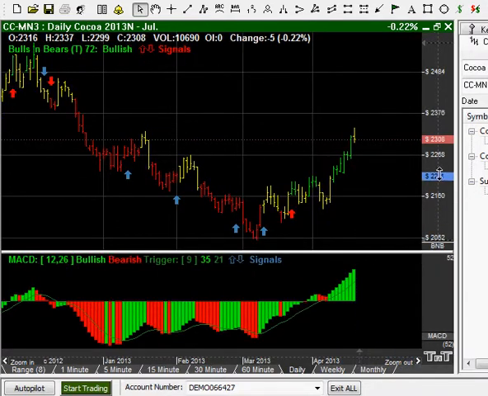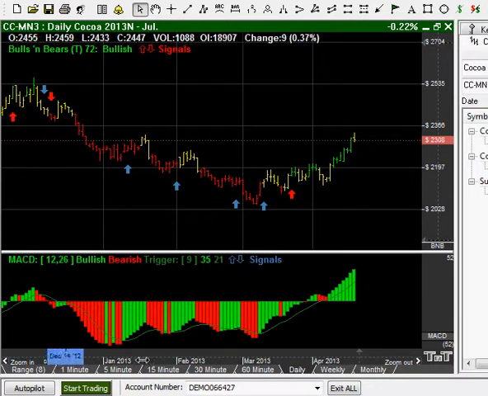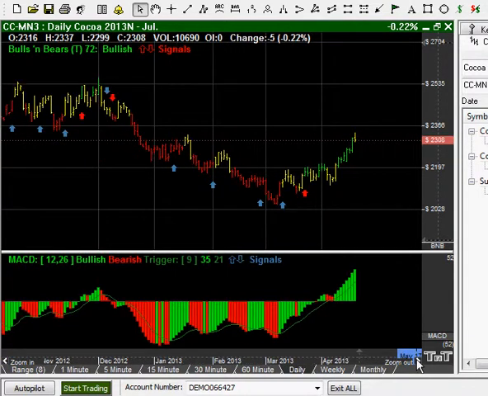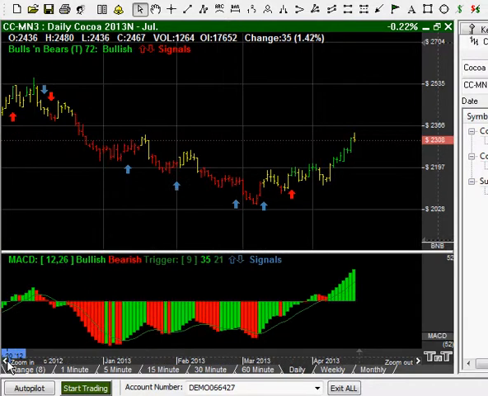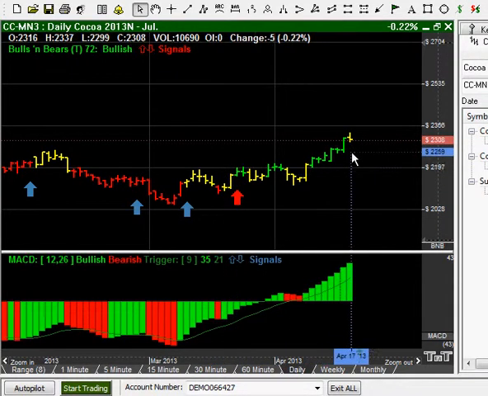Okay, cocoa's been in a strong uptrend. Now this is one in the premium newsletter we did get long in right at the bottom. Well, not right at the bottom, but right at a good place. Basically what I did was I bought on this area here in cocoa in my premium newsletter, and we're still long. Now these bars are green with the bulls and bears.